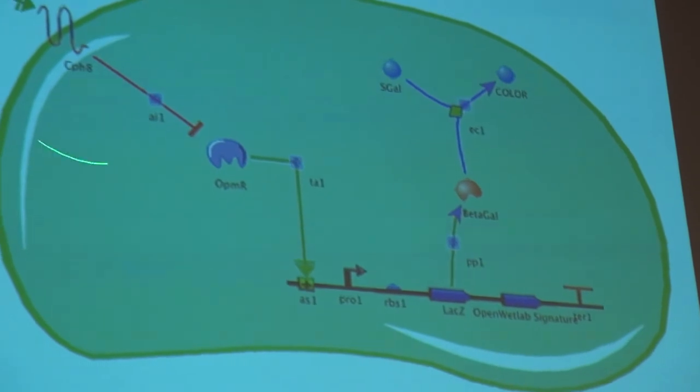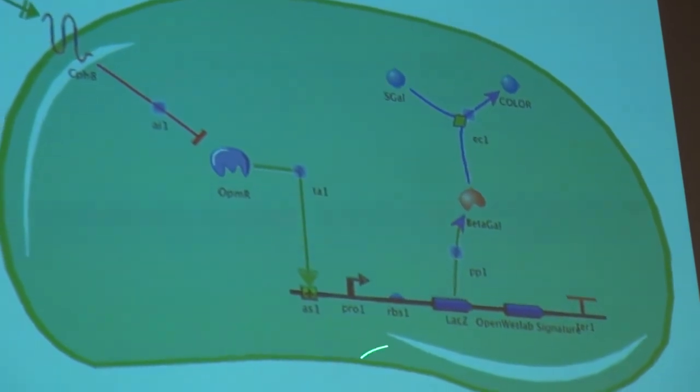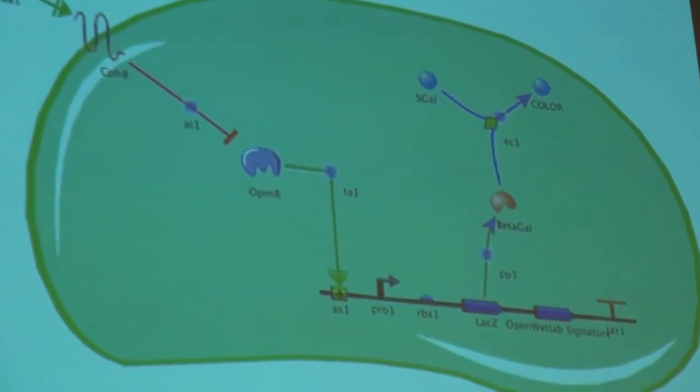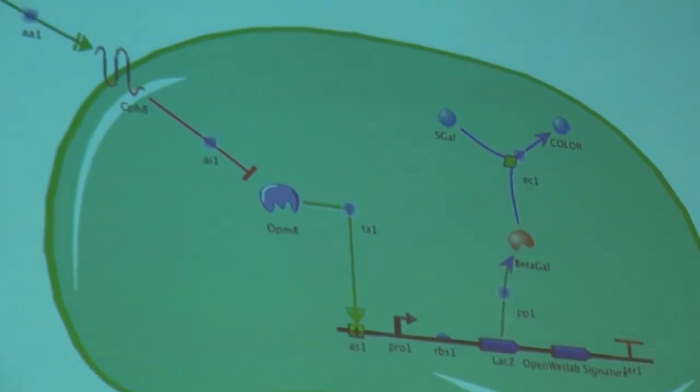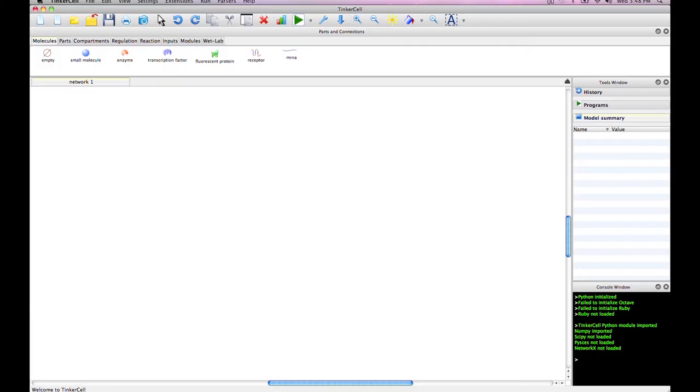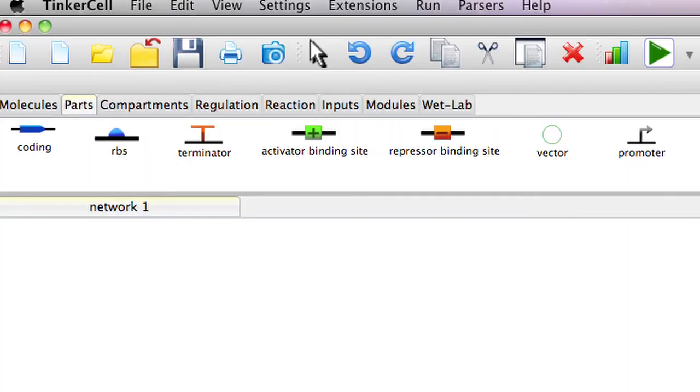You need a promoter for everything? Yeah. When you build this, after you build this, you can calculate all the steps. The program will give you all the equations for all the steps, so you don't have to do that yourself anymore. This program basically has a layout over here. You can show all the components that you need. For example, start with the parts. Again, all the elements that we've used before are stated over here.